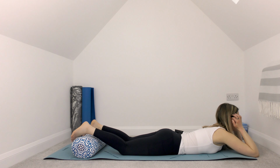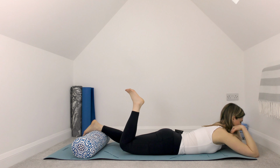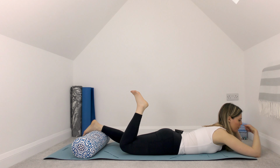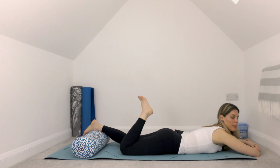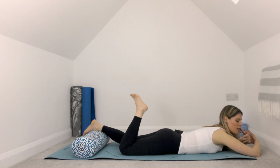Now for a first posture, begin by bending the right knee and take the foot towards your hip. Now, maybe some of you can grab hold of your ankle. However, be careful not to tense up the neck and the shoulders.